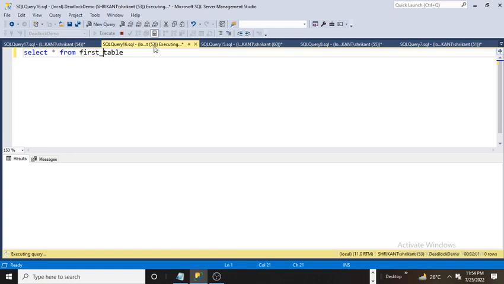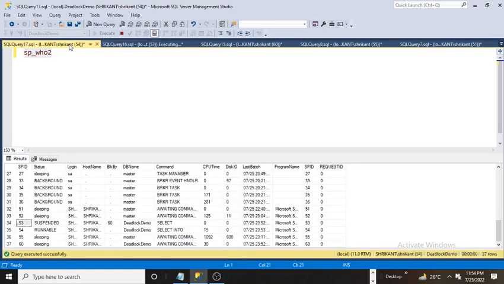Now come back to our select query here, and I can see it has been running for the last 2 minutes, right? This is totally wrong. It should not happen actually. And I can see the blocked by column shows a value 60. It means that something is blocking, and this concept is called blocking. When I access data which is already locked by another transaction or another process, and I am not able to access it, that kind of situation is called blocking. Hope you guys understood about blocking.